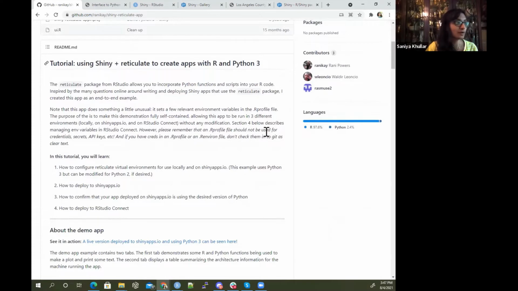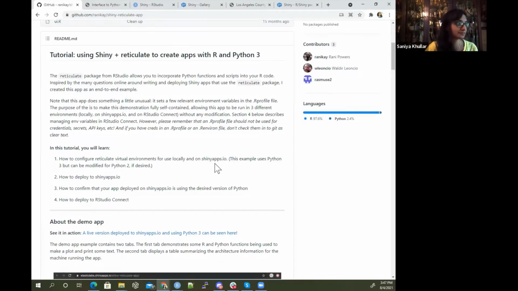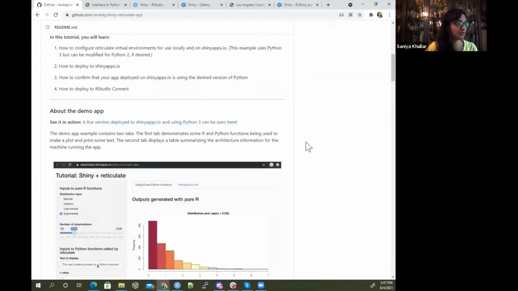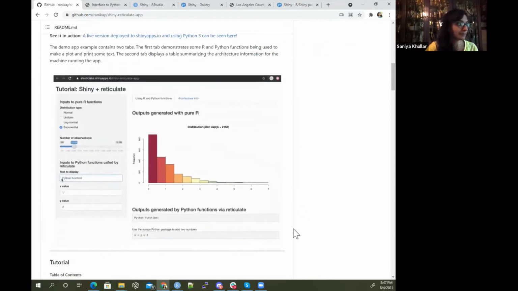So what you need to pay attention to is you need to have this Reticulate package. And it gets complicated because you need to think about virtual environments if you're installing other packages as well, and how you would go about doing that. So what I thought was really helpful is this.